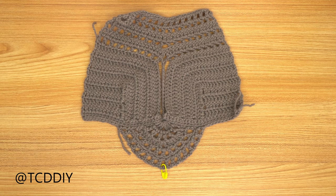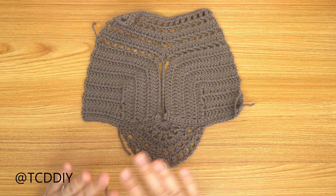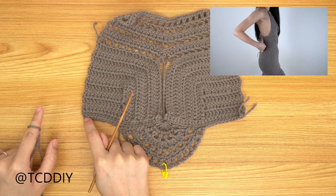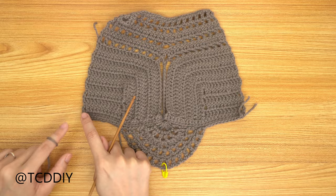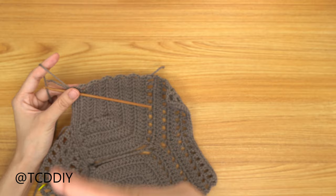We've just finished our sixth row. I cut and tied strictly for design purposes — if you want to keep going in rounds you're welcome to, but I want to start building out my side pieces. I put this up to myself and from the bottom corner edges measured out where I wanted my side panels to start, keeping in mind that we'll have a decent sized back panel and a corset tie. I measured out 2.5 inches or 7 centimeters, or about 12 chains. Insert our hook into one side, make our chain, cut, then do the same on the other side — once we do the second one, we can go straight across with our next row.